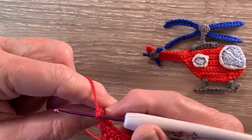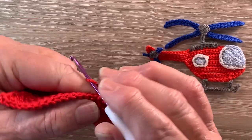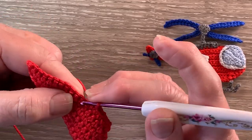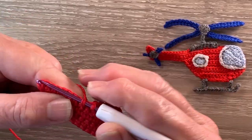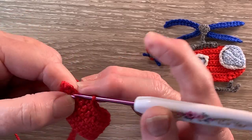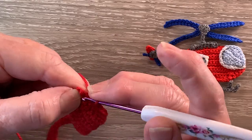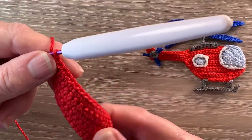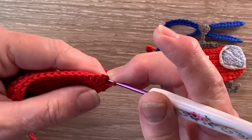For row 9, we start with one chain and turn and work one single crochet in each of the 17 stitches. For row 10, we start with one chain and turn and work one single crochet in each stitch.